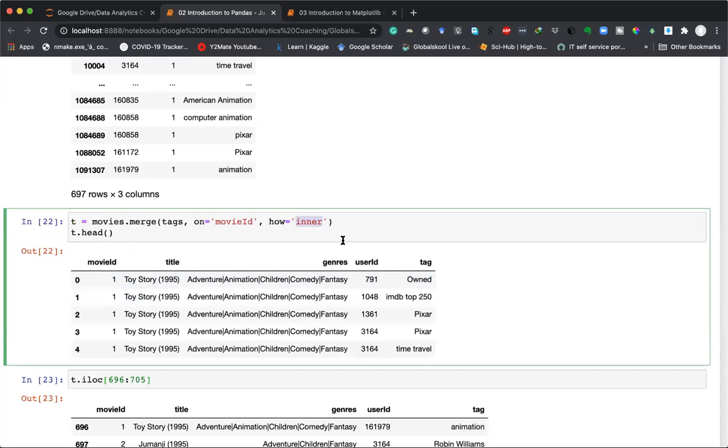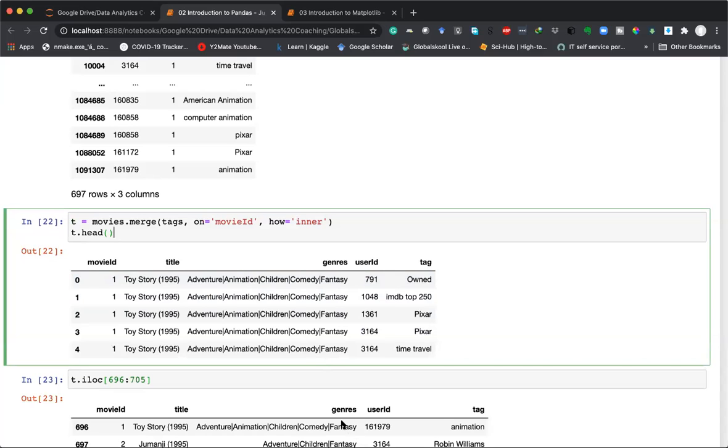If you put a right outer join, then along with inner, along with all these common values, it will also give us those rows where movie is not present but tags is present. So in those cases, we'll have movie ID, title and genres would be NaN, and we'll have user ID and tag. Generally, I don't think such cases will remain here, but as an example, I'm telling you how this will work out. And outer would keep both these quantities.